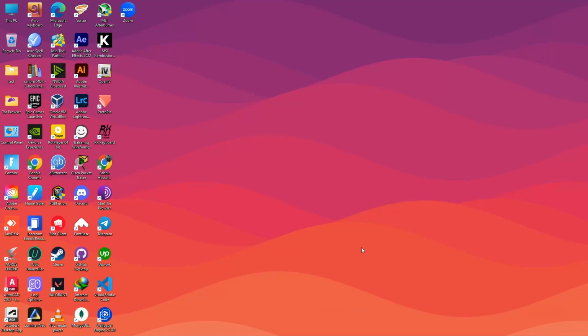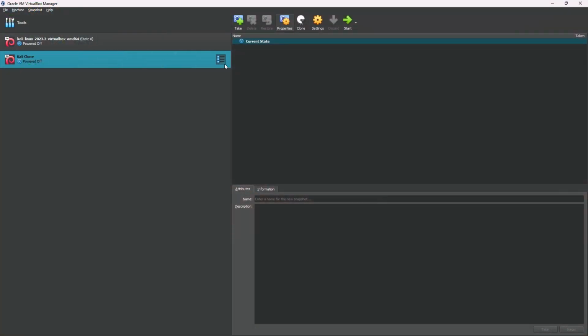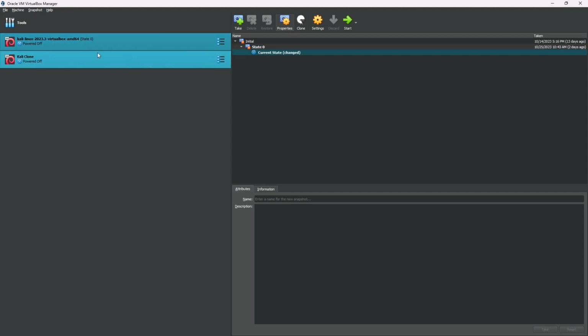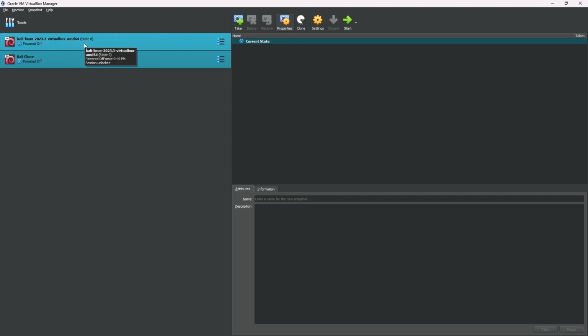So let's get started. In the first step, we have to prepare a virtual machine. Make sure that you have installed the proper virtual machine in a proper way, and I have here cloned the Kali Linux distribution system. That's why there are two machines showing in my VirtualBox.